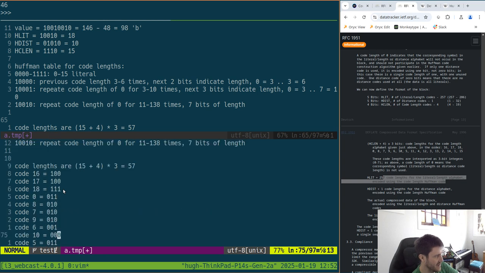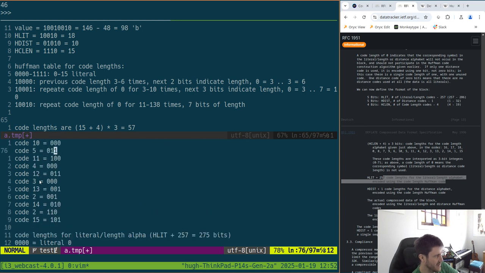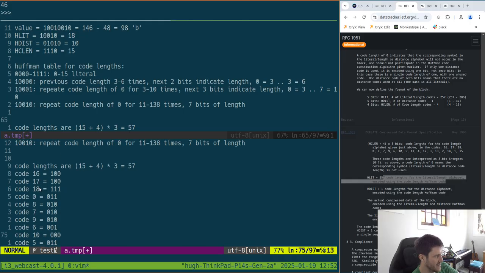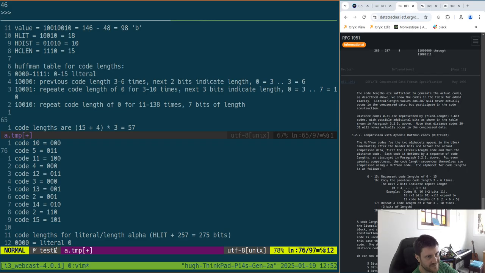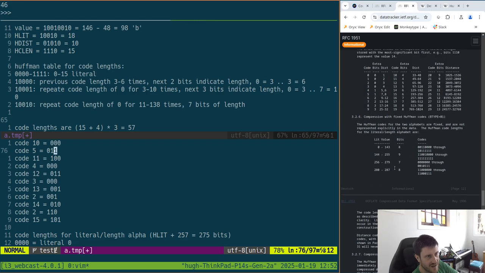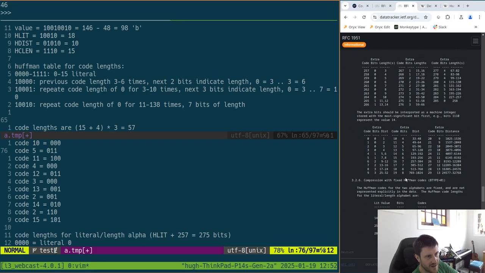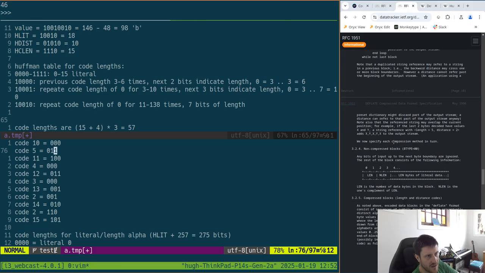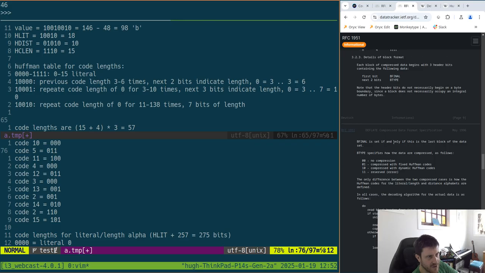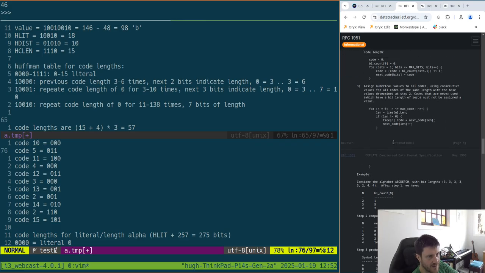Things only go up to 18, we can get 18. Where is that mentioned?